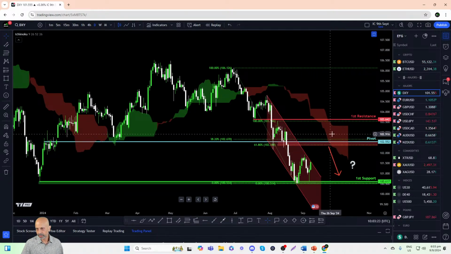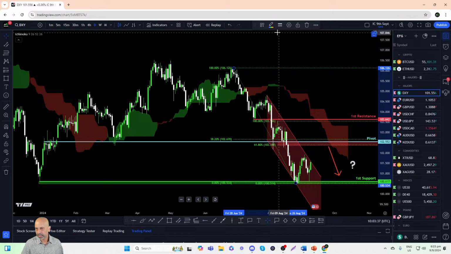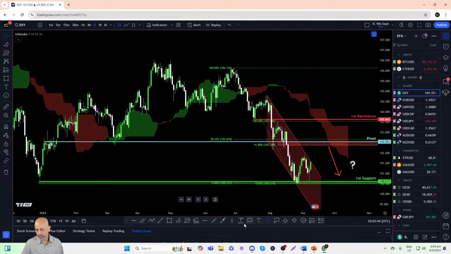Right, and of course, first resistance for the dollar index can be identified at this level here at 103.64. This is like an overlap resistance. Is there a 50% that we can use? No, we can't use any of that. That's fine. But it's almost like an overlap resistance here that I see, right? We see the dollar index previously finding support here in mid-July, after which it ran into resistance on the 8th of August, creating a nice overlap level here. So this first resistance at 103.64 is an overlap resistance.